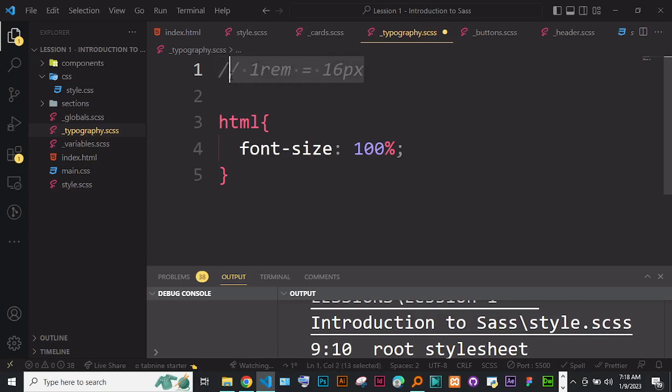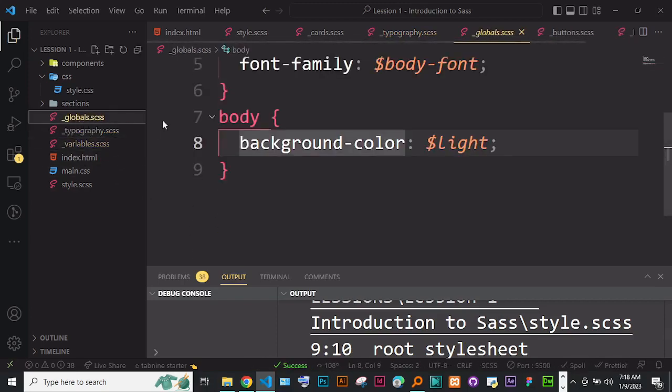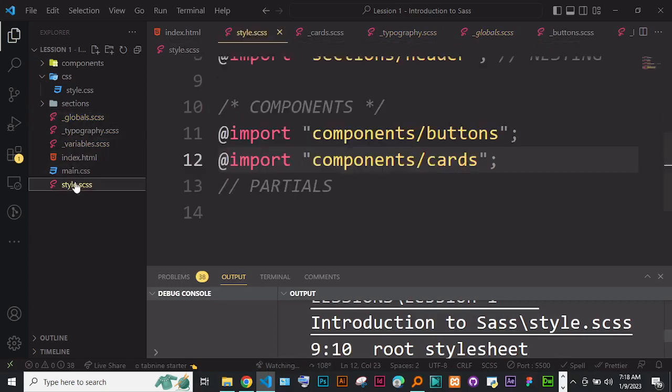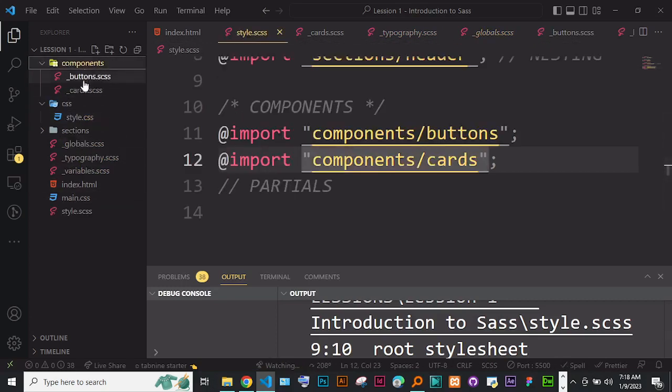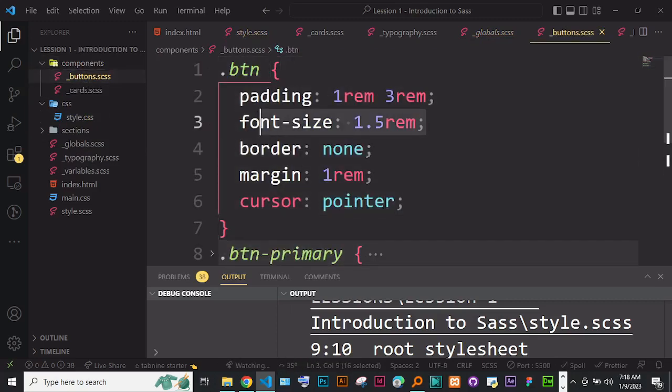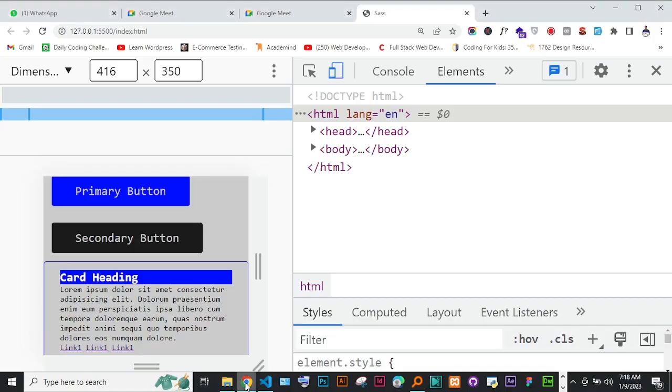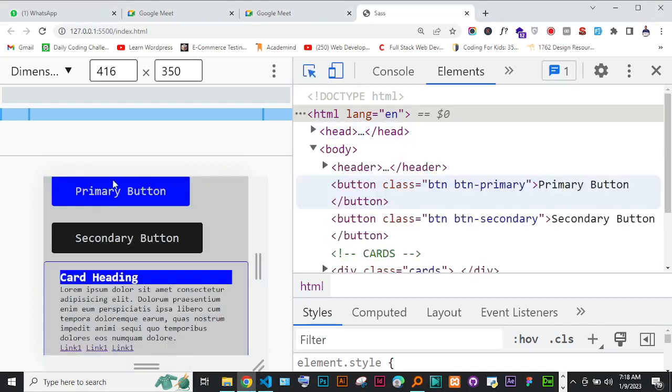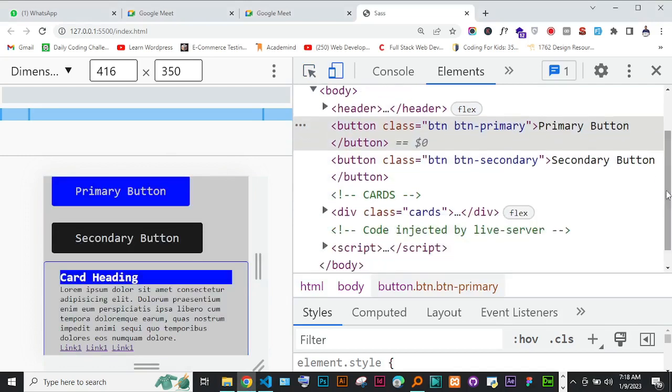Okay, one rem is equal to 16 pixels, and if you want to confirm this, if you go to components and then you go to the buttons, you see that we have somewhere font size. Okay, so 1.5 times 16, you can do the math. But then if we come to here, let's inspect, click on the buttons, and look at the CSS down here. So I'm just going to look at the CSS.